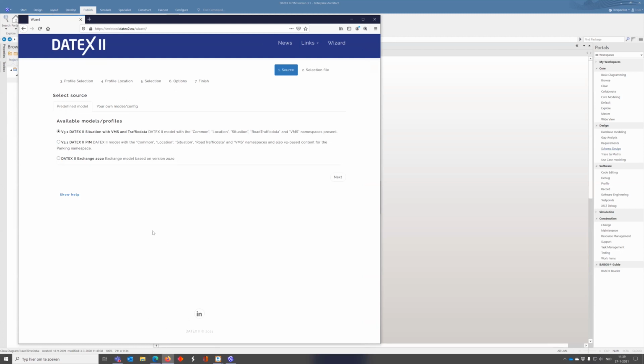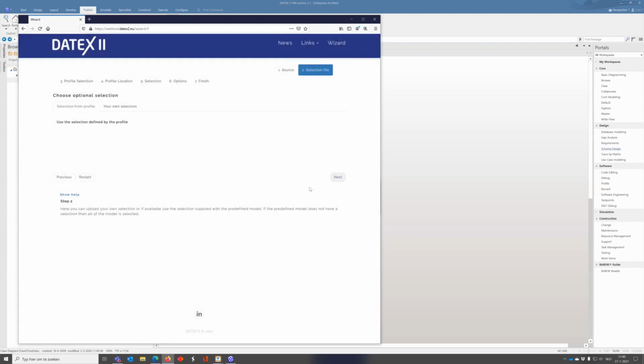And once you get here, you select one of the predefined packages, and if you don't know what to do exactly anymore, you go to the help section, which is in the lower end of every page.